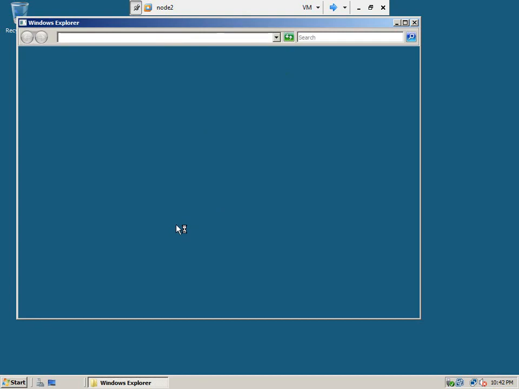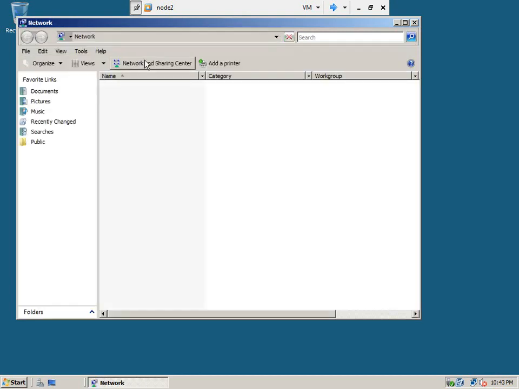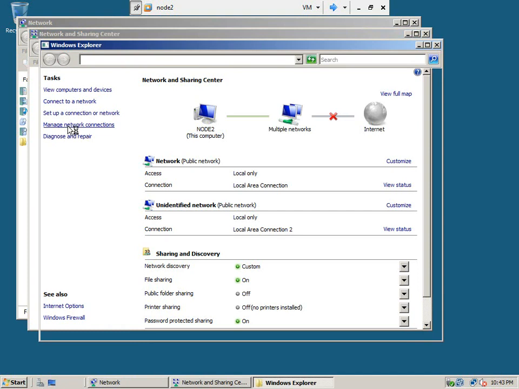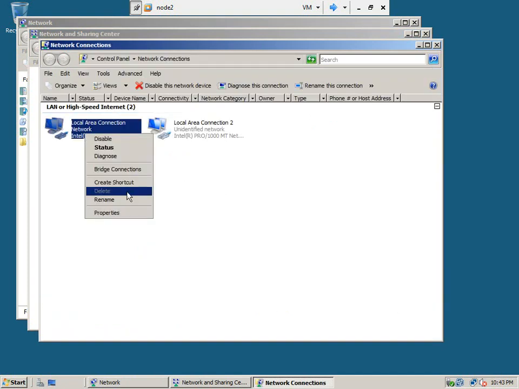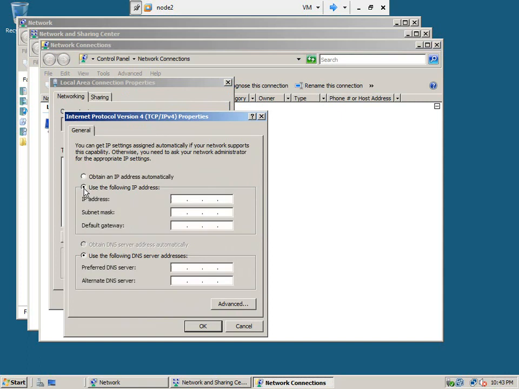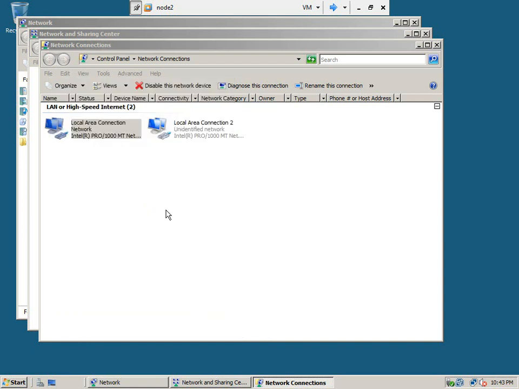first let's create the IP address. Okay, this is our private IP address.